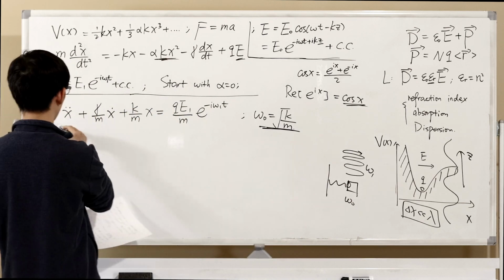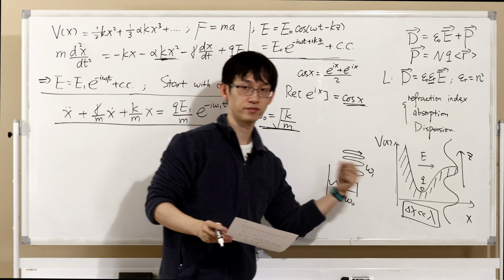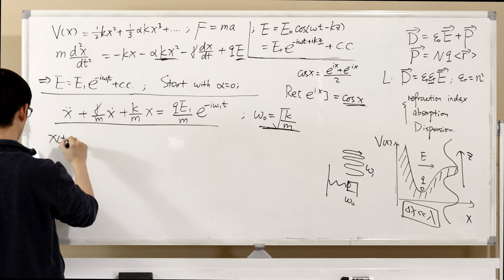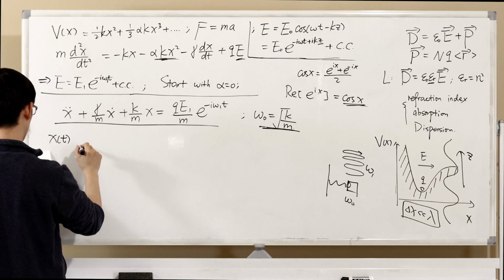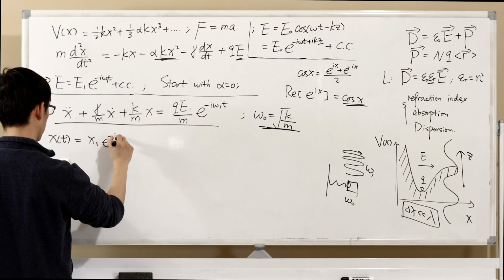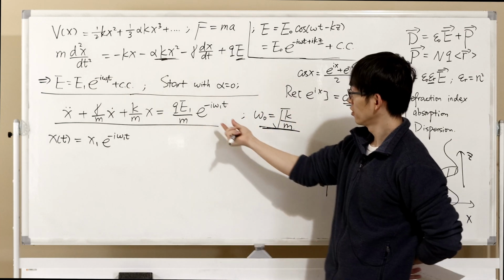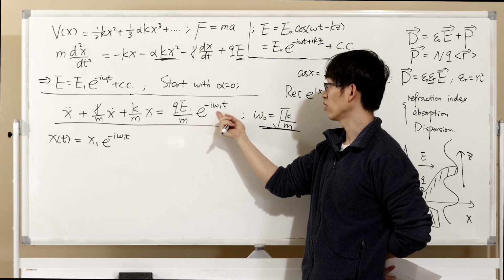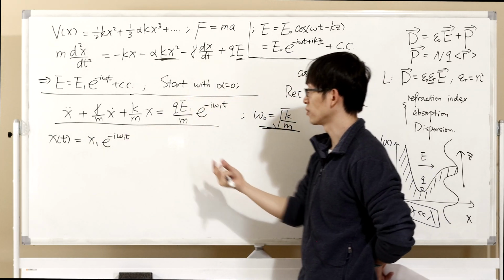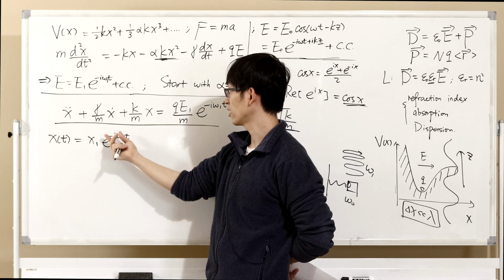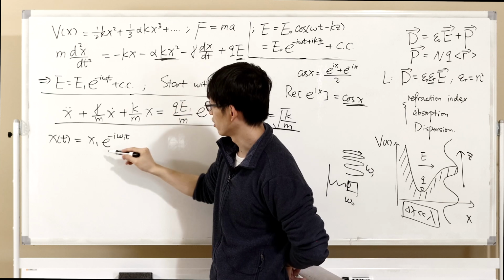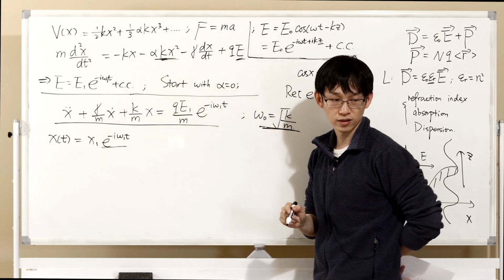Okay, so with this equation, and with the understanding that this is a forced oscillation, we can expect the solution x(t) to be x1 e to the minus i omega 1 t. If you look at the right-hand side, you have exponential minus i omega t, so it is oscillating at this frequency. The only way this equation can have a steady solution, meaning the left-hand side always equals the right-hand side, is if every term on the left-hand side also has this oscillation. This way you can cancel the left and right sides.